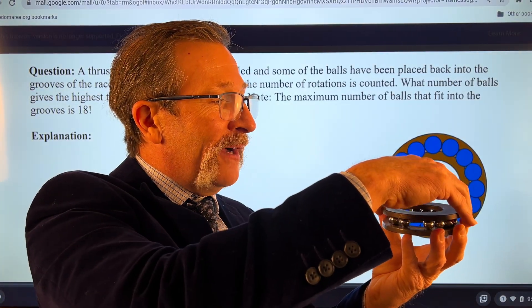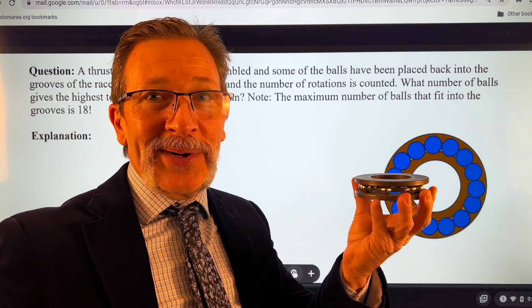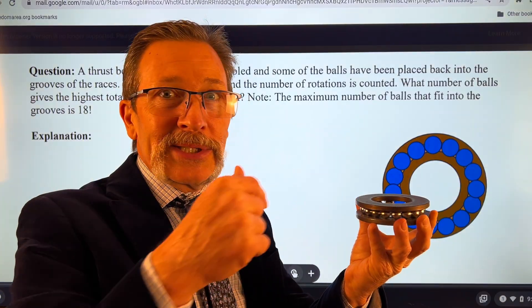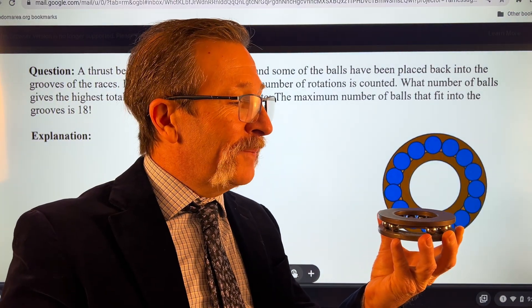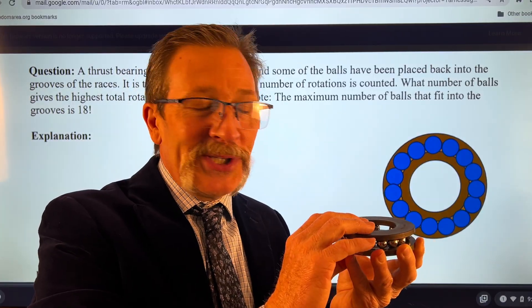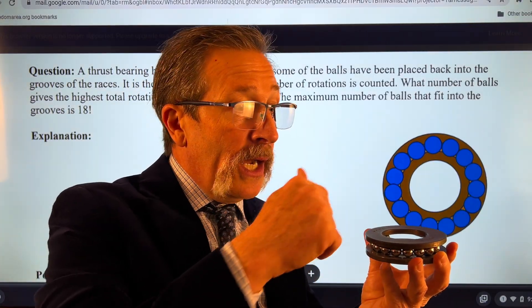A whole bunch just fell off there and look - it spins longer and longer and longer, and eventually we get down to three. Three is going to be the longest. However, three does have a stability problem. That's essentially your quiz for today, but again stick around - we're going to go in much greater depth. This is a pretty shoddy way of trying to find an answer; we're going to now quantitatively come up with a better system, even better than we did last time.